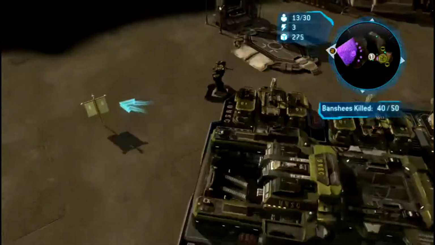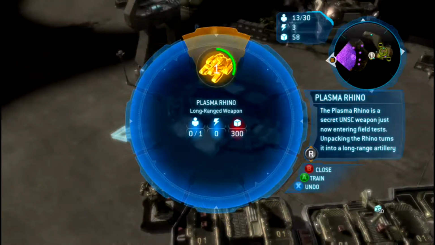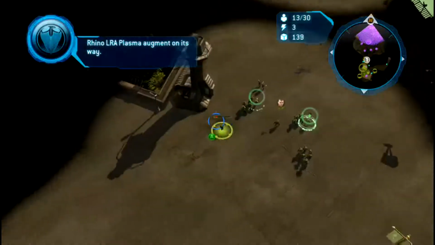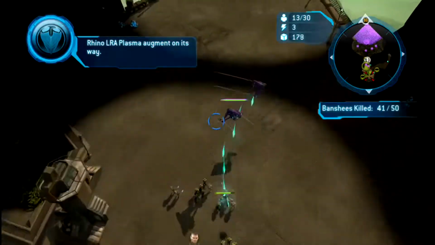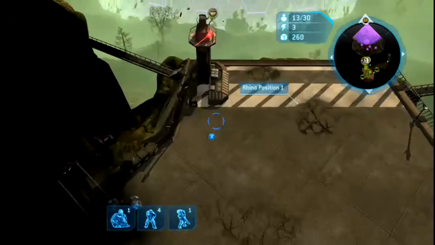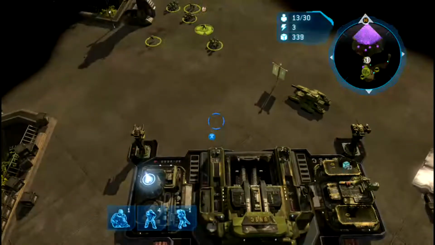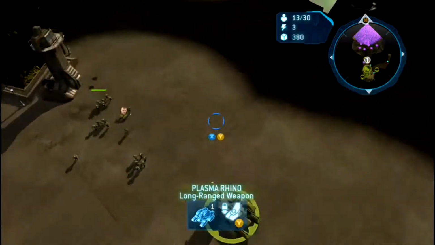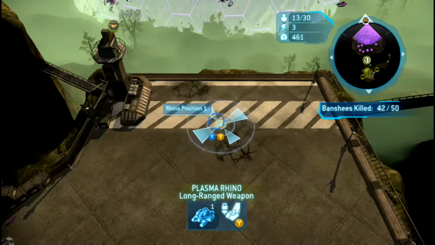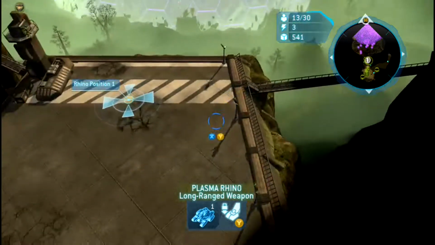I am definitely going to need a new tank. So, can I call up a tank? Rhino, LRA, plasma. There we go. Base under attack. All units. Local units. Volley, research. You got it. All right, and Rhino, you are going to go over here, because I believe I am ready now. Yep, I definitely believe I'm ready now to start the full invasion, so let's go.